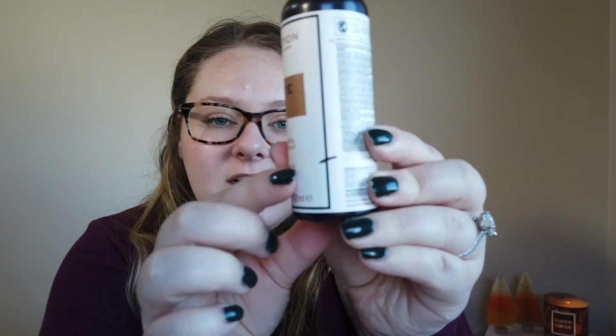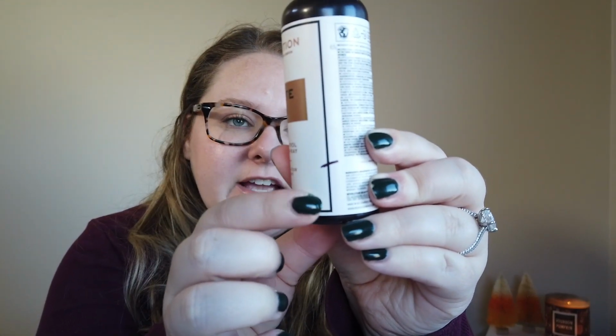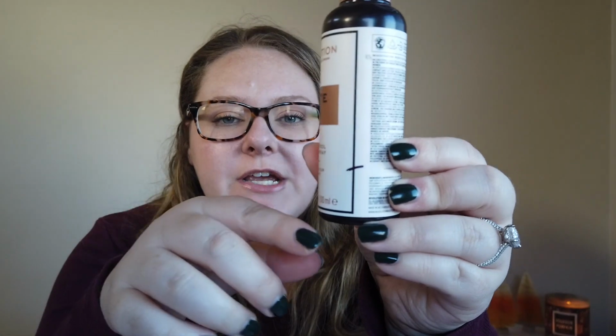This is also something that has not much left in here. This is my marking, roughly. I can't really tell because of the black packaging, but I don't think too much is in. I use a couple of spurts of this all over my face. If I decide to do eyeliner, I use eyeshadow, so I just wet my brush with this so it stays on. So this is something I definitely think I can finish and fits in my theme of moving stuff out for the end of the year.